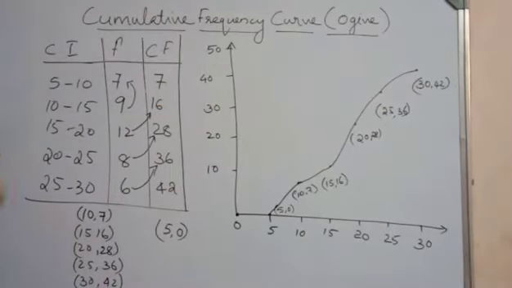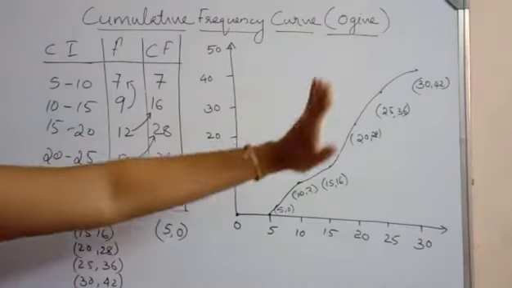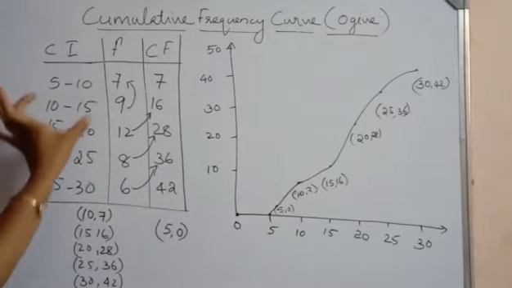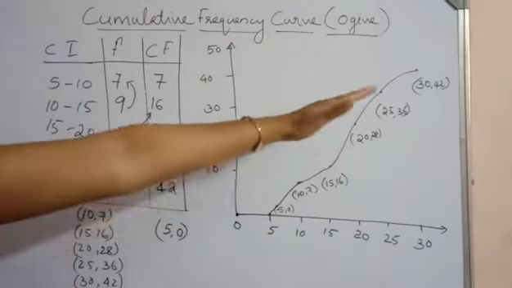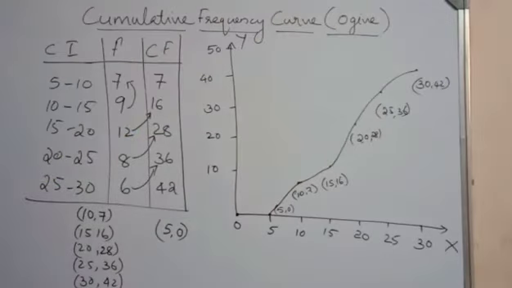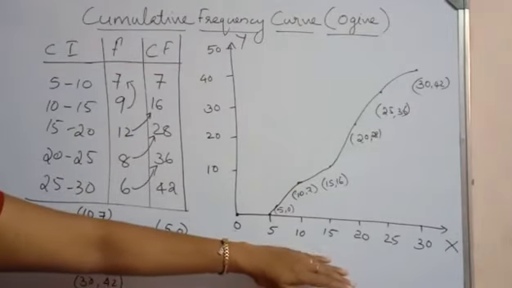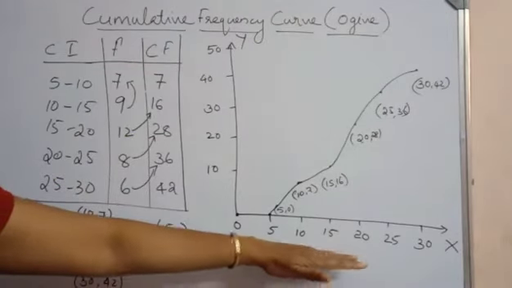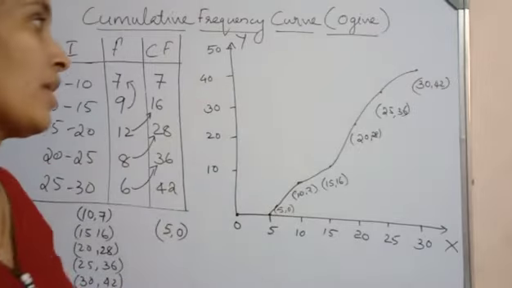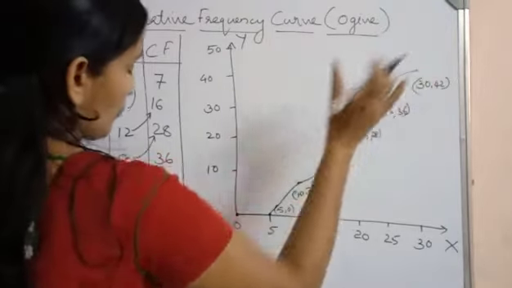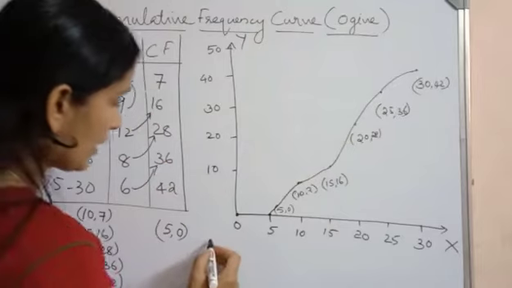One more important thing to remember: whenever you get your data, you have to check whether the given data is continuous or not. If not, you have to make the data continuous, and then construct the required Ogive. Here the data is already continuous, so we could get the answer in this way. And whenever you draw a cumulative frequency curve, it's important to write the scale of that particular graph. That should be written on the top right side of the graph. Here I will just write it over here.